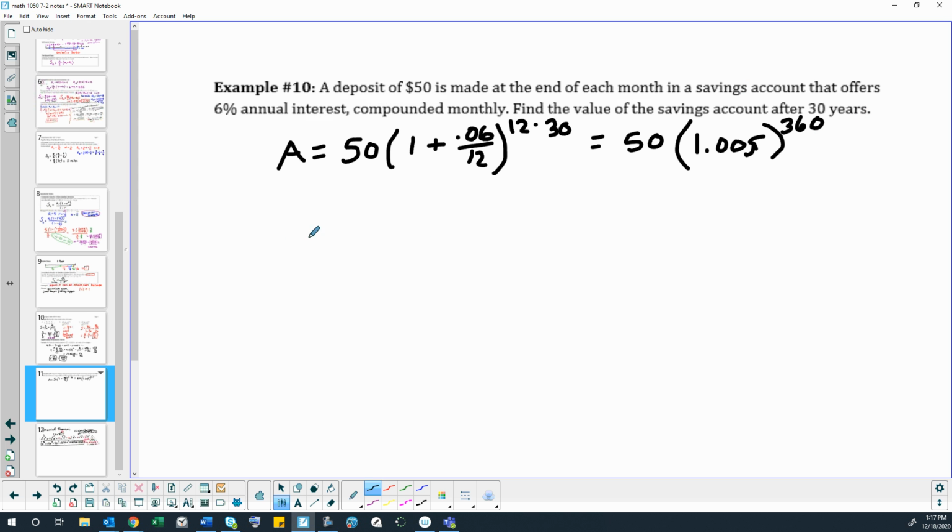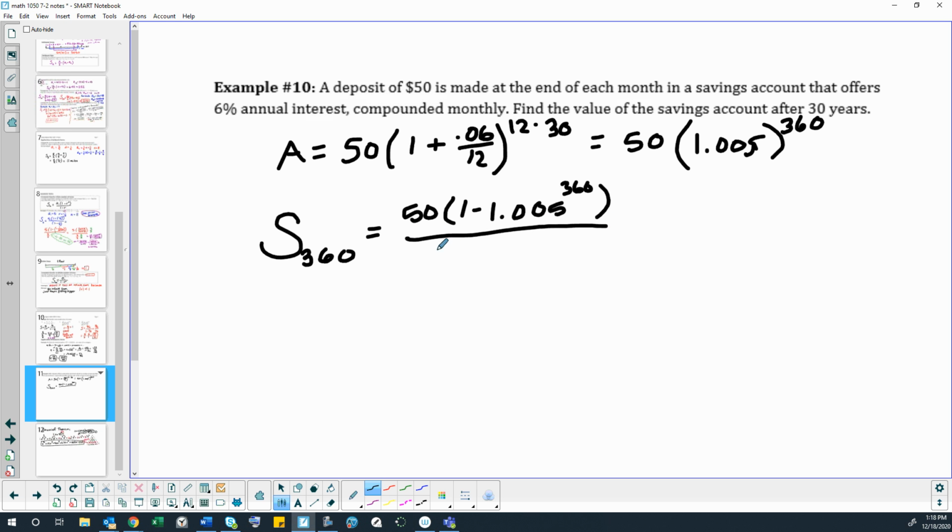So let's go ahead and find the sum of all 360 months by using the formula a sub 1, so that's going to be 50, times 1 minus r, so our common ratio is 1.005, and then that's going to be to the 360th power, because the nth term, the last term number of the sequence, is the 360th term. And then we'll subtract 1 minus 1.005.